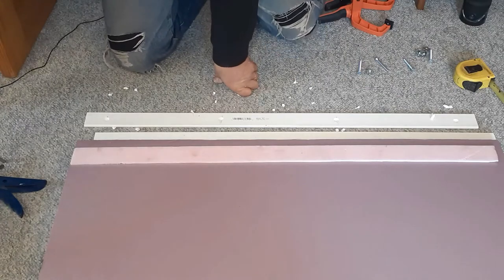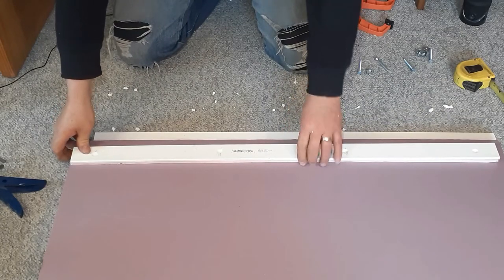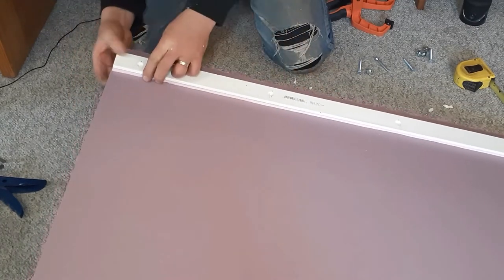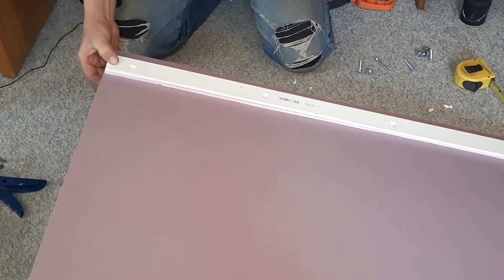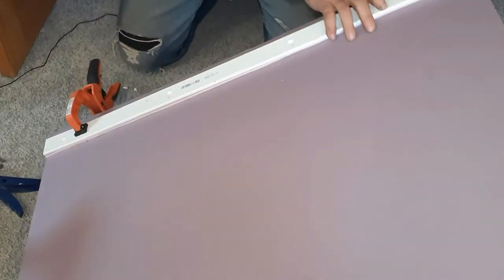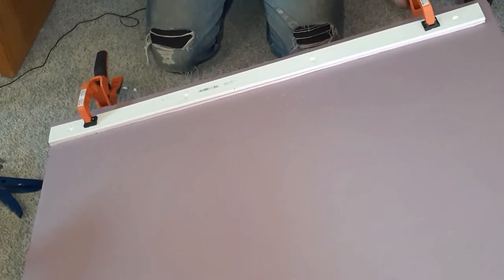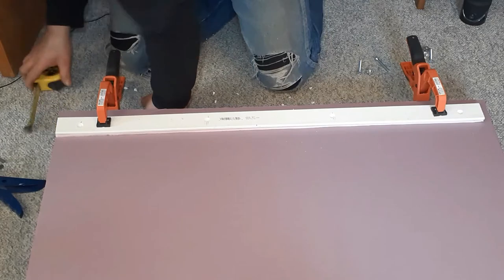Have to get the vacuum cleaner later and clean this up. But now this is gonna sit right on top of that 1/4-inch. And the other piece will go directly behind. Give it a squeeze. Okay, so everybody looks like it's almost lined up.